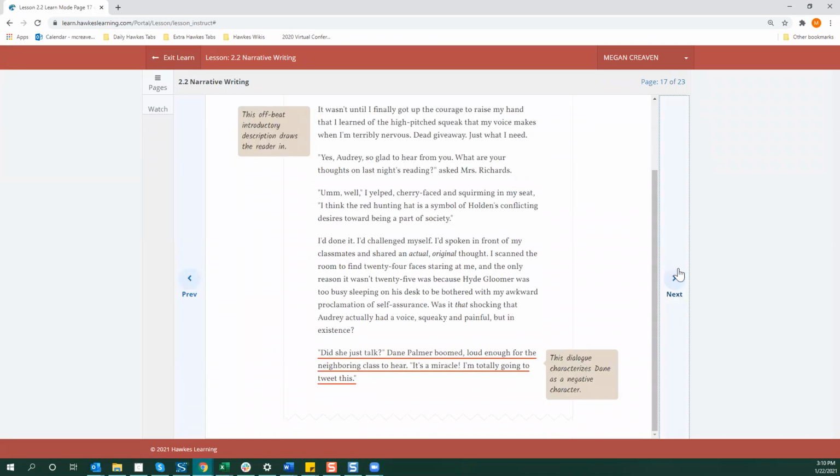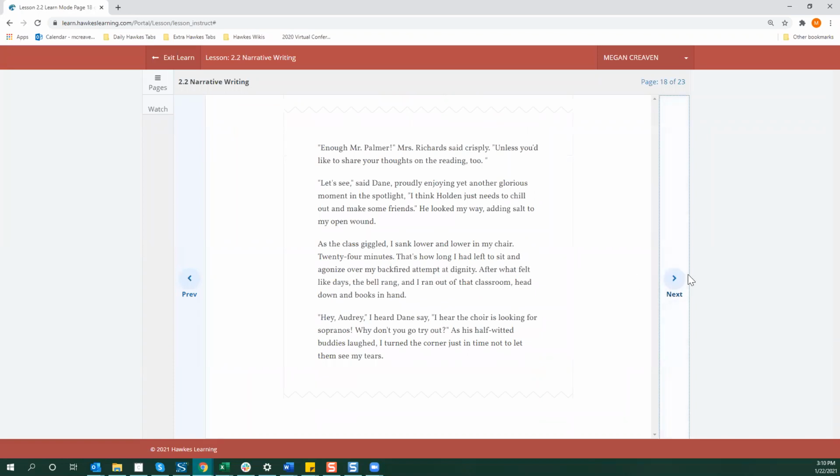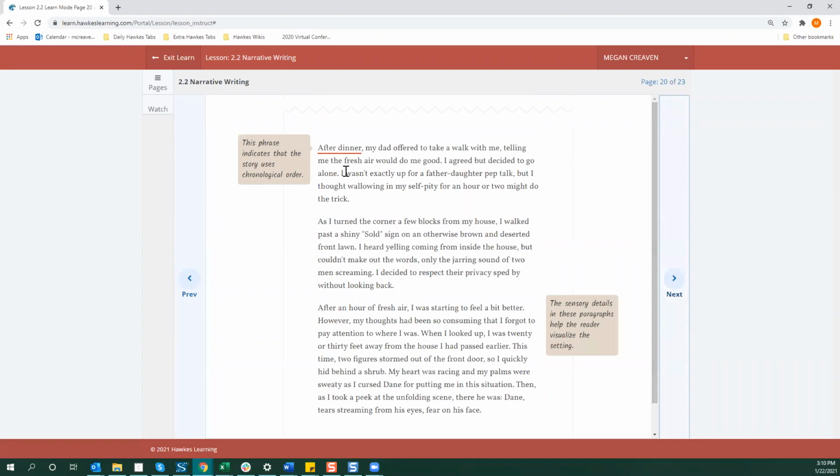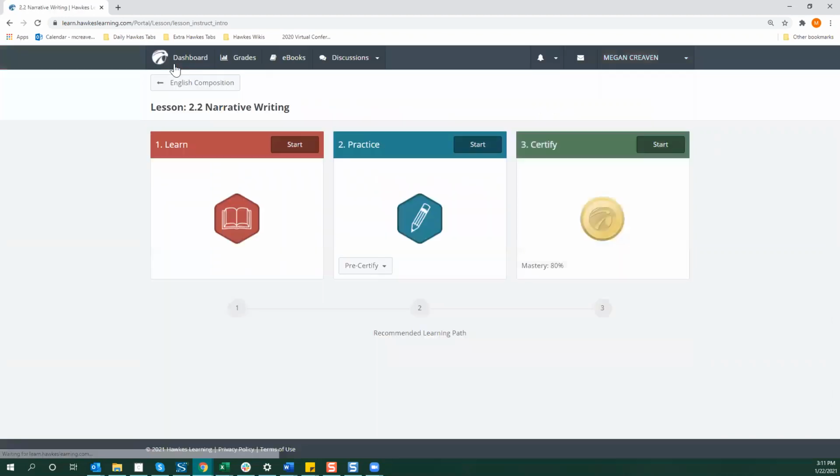So you can see as I go through the various annotations. Whenever I'm ready and comfortable, I can exit Learn. The great thing is I can also always come back to Learn if I need to.